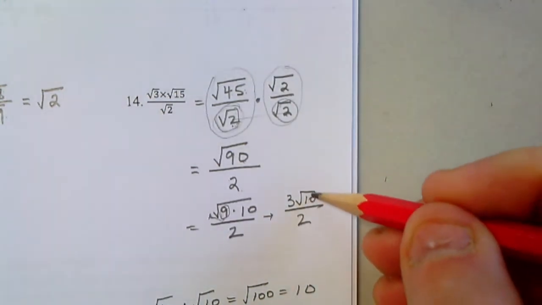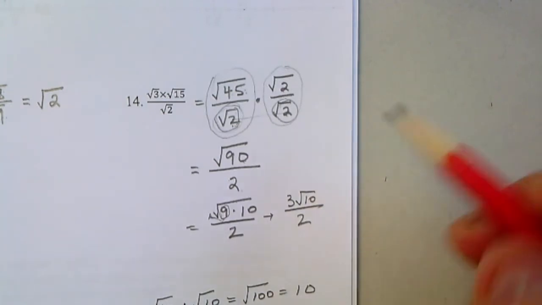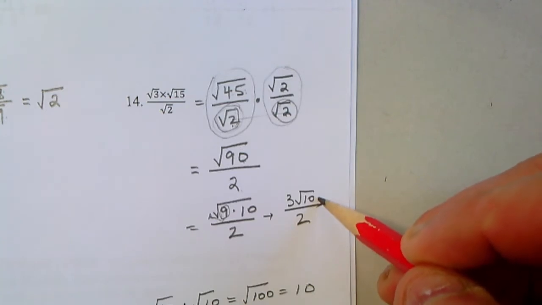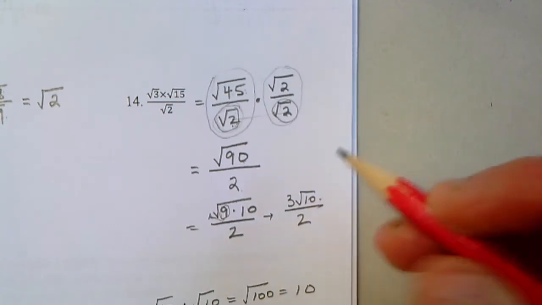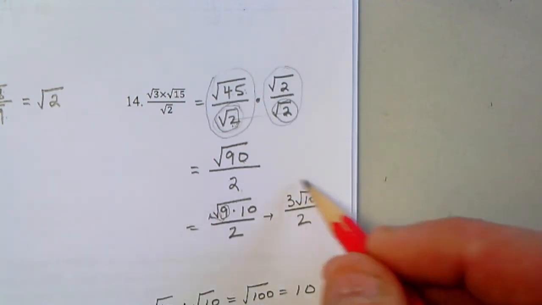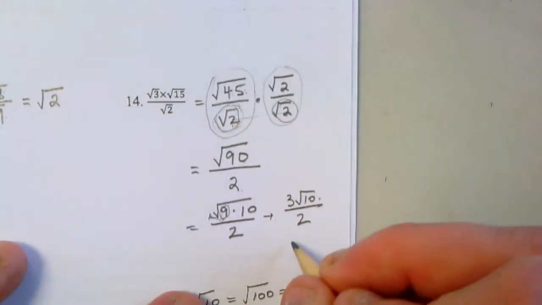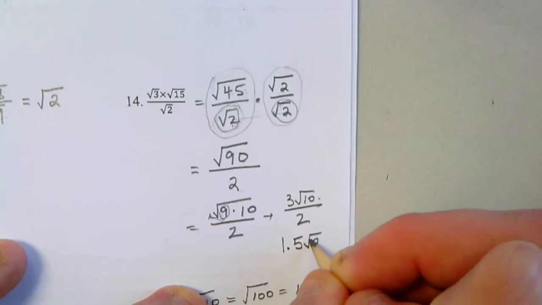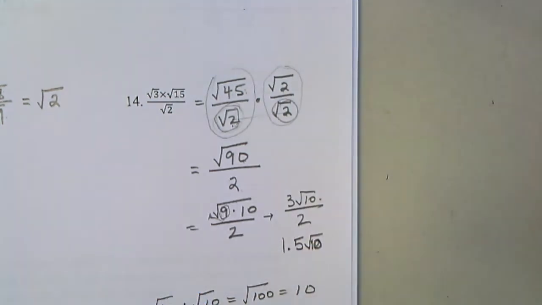Now, something to think about: this square root of 10, if I go back through my numbers, does 4 go into 10 evenly? No. Does 9 go into 10 evenly? No. Does 16? 16 is too big. So as a result, this is going to be my fraction. Now, you can either leave it like this, or you could do it like this: 3 divided by 2 is 1.5. You could do 1.5 radical 10. That would be fine. Those are the two ways I'd prefer it to be written out, one of those two ways. Okay? All right.